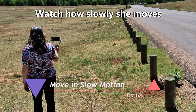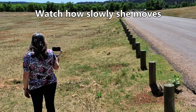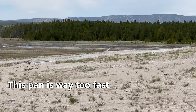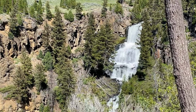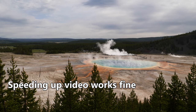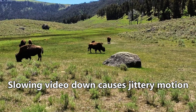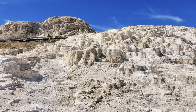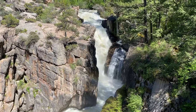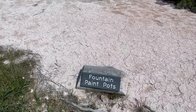This one is for videographers: when you move as you record, remember to move as slowly as you can — be absurd with how slow you move. If you move too fast, the image is difficult to watch. If you zoom in during post-production, you magnify everything including the speed of your motion. You can speed up motion in post with no problem, but it's tough to slow it down unless you shoot at a high frame rate. Discipline yourself to move very slowly as you shoot. Unless you use a camera with excellent image stabilization like the GoPro or the Insta360 1R, a gimbal is the best choice to make your motion smooth and steady.